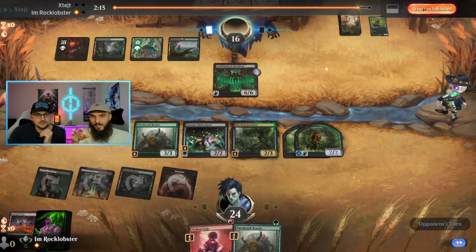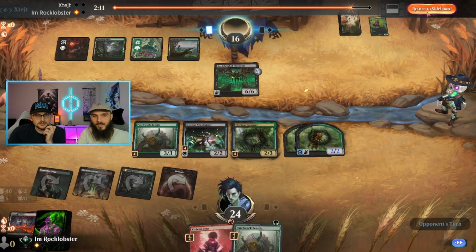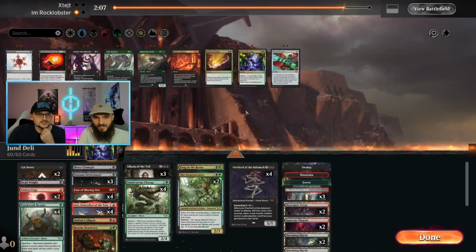All right. I mean, let's see the battlefield real quick. All we saw was just like, so I'm assuming it's just like Golgari. But it's got the Archfiend. So Golgari demons. We just need answers to Archfiend.